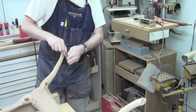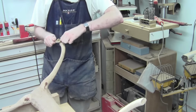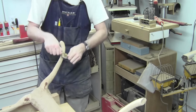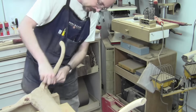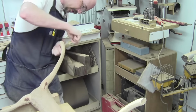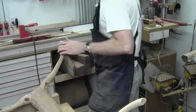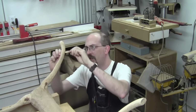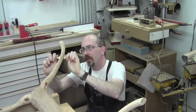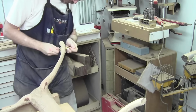And I like the spokeshave because it's a little faster. It leaves a smoother surface behind. Despite the fact that it's a faceted surface, it's easier to get fair and clean. It's easier to clean up with a file when it's like this instead of with a rasp. The thing I dislike about the rasp is that it leaves behind a really scratched up surface. With this oak, that scratched up surface is really hard and time consuming to clean up. So I'm happier doing the spokeshave here, as long as it can reach.